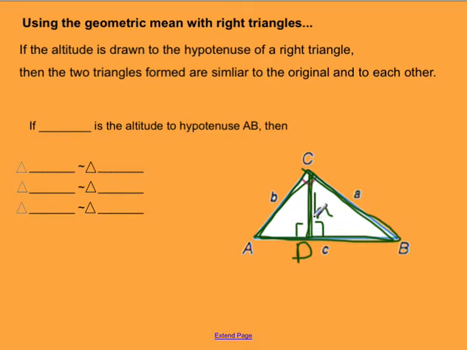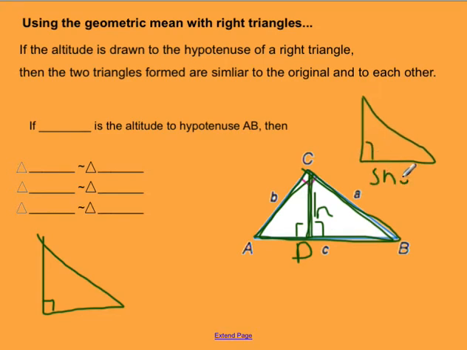What I like to do when I write out the similarity statements is actually write out the triangle itself, and I put it in the corner. I do want you to write out all 3 triangles, and here's how I suggest you do that. You put the short leg on the bottom, you put the long leg going up, and then you put your hypotenuse here. Then when you set it up, it's really easy to identify. Your right angle is always going to be in that lower left corner. So for this first big triangle, we have C as our right angle, and then C connects to our short leg here and our long leg here.